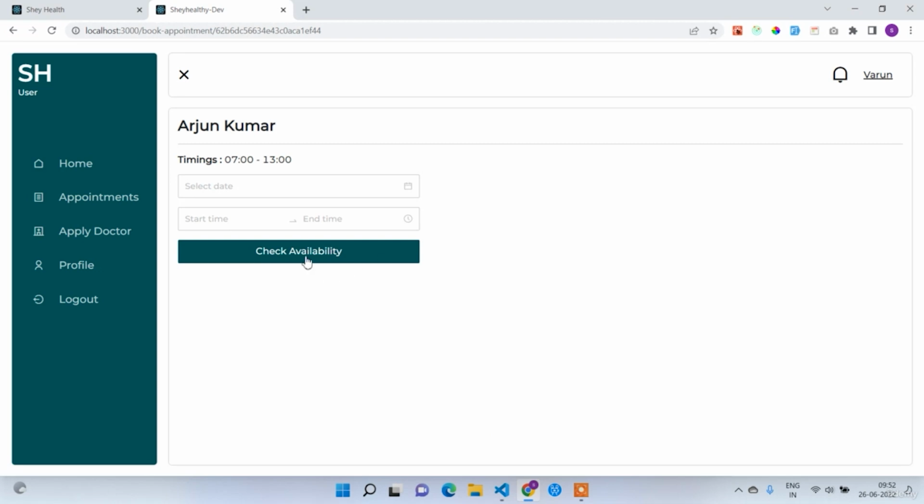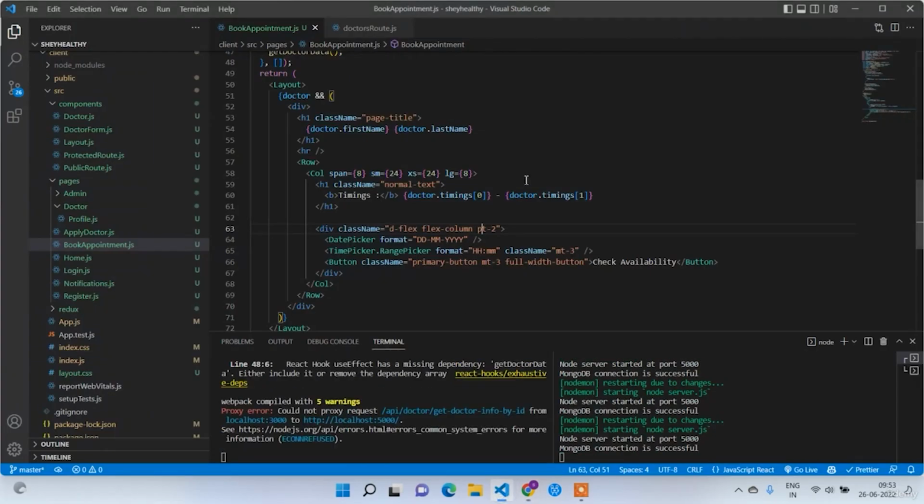And if I click on the check availability, we are going to send an API call. So if that API call returns true, we are going to show the message booking available, and we are going to show the button book now. Else again we are going to show the check availability only by showing the error message, bookings not available in your selected time slot.